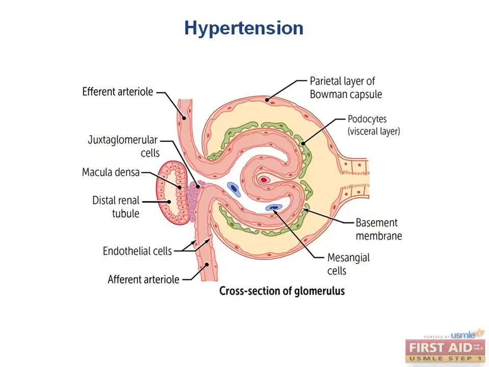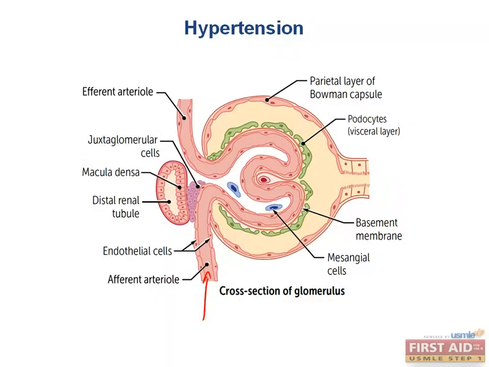So this is an important thing, and we need to tie in the kidney here because a lot of hypertension is associated with renal problems. If the perfusion to the glomerulus and the afferent arteriole is low, the stretch receptors, which are mechanoreceptors that line the afferent arteriole, will be activated to release renin from granules within the JG cells.